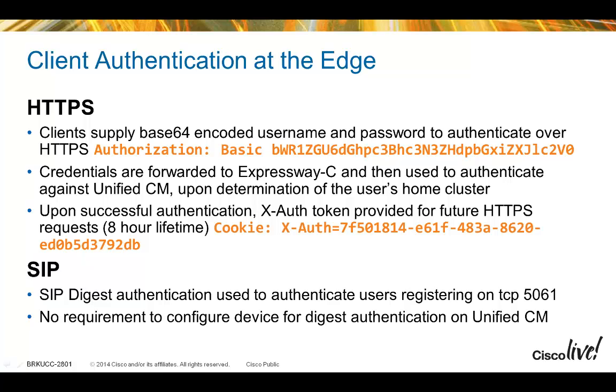All right, what's next? So we have several connections from the client to the edge. For the most part today, it's username and password. There's a big SAML SSO push kind of across all of Cisco collaboration. That's going to deliver a lot more authentication options via your identity provider. Today, HTTPS will start off being basic web auth, and then we'll turn into your cookie, XAuth cookie. We talked about this earlier.